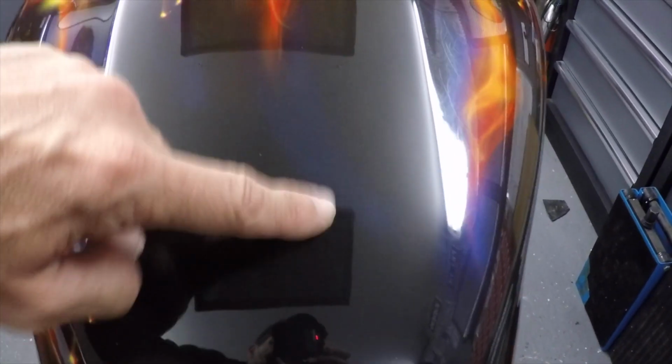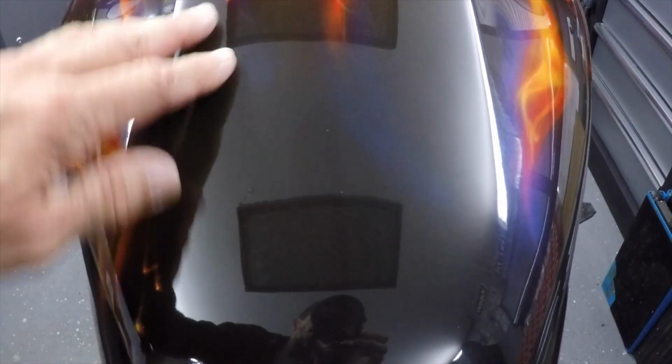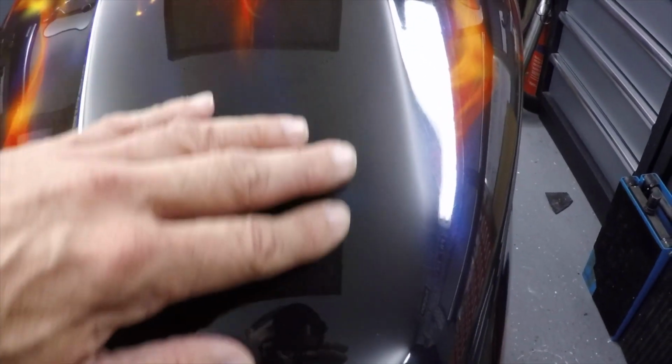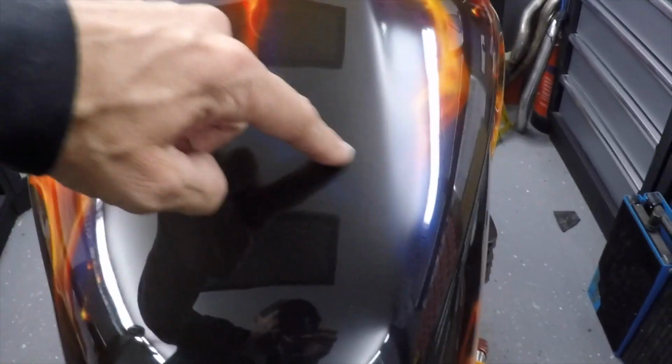But I'm hoping you can see here, there's a difference. This has got like a greyish haze to it, and this is black, black, black. It just goes deep and rich. The colours come out. The black just goes deeper and deeper, rich and invisible. You can even feel it different. That feels like nothing, your hand just glides over it, but here you can feel a bit more resistance. Squeaky. Can't do it the same on that side. So there is the difference. You can see it just about between the two.